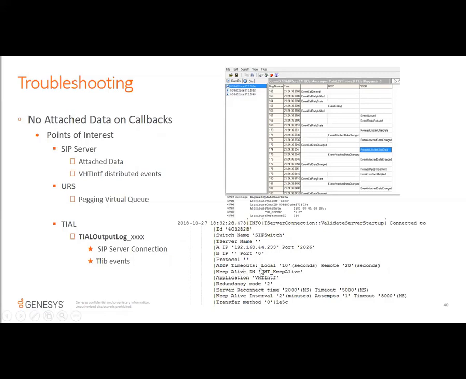We also have a keep alive component where you'll see tile sending constant pings out to SIP server to make sure that it has an active connection to it. Once that timeout has been thrown on a keep alive, then you'll see a failure to connect in the tile logs, and you can do some investigations, either network or maybe tile needs to be restarted, or there's something blocking that information.